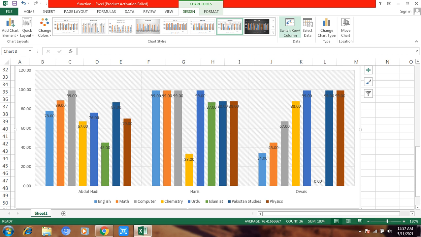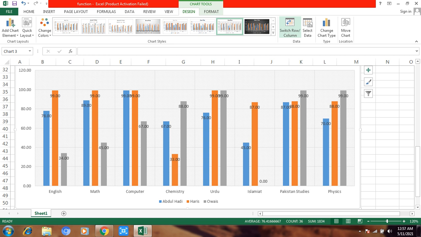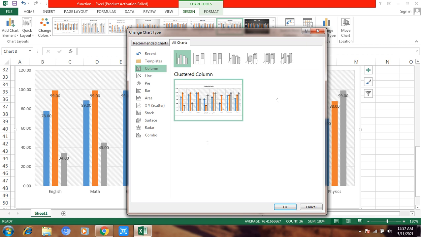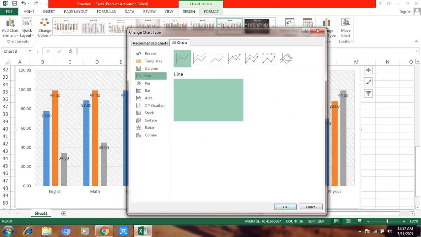When you click here, now the name will come down and subjects will go there. Okay, here you can select the data. From here you can change the chart type. If you want to change the chart type to line, you can, right? Line chart is there.